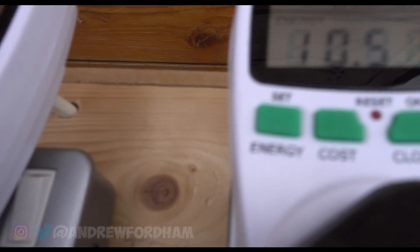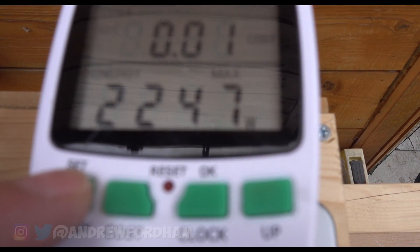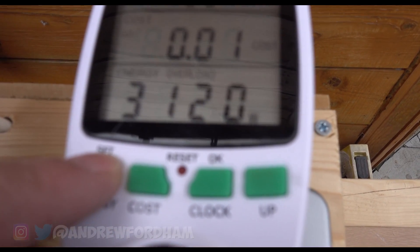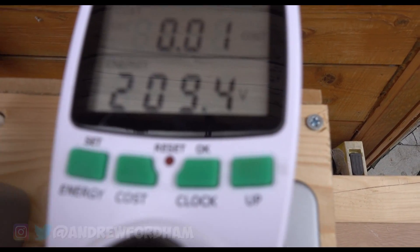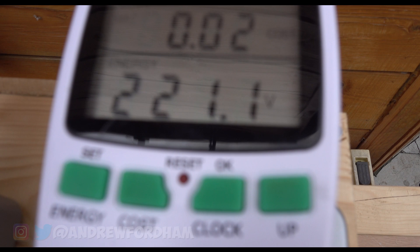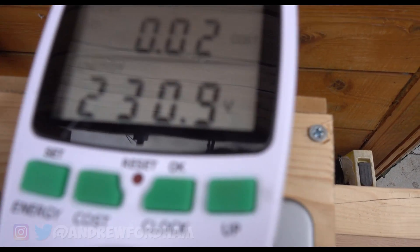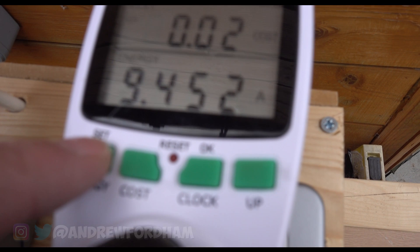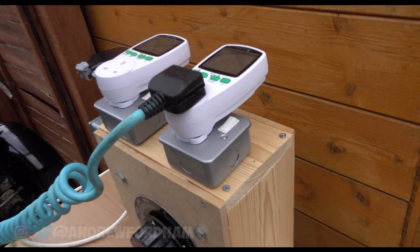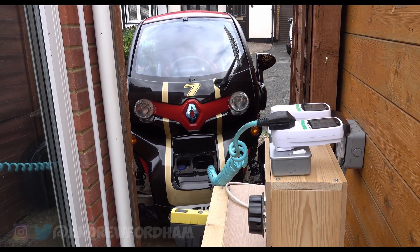You can see 10.5 amps — it's now drawing 2247 watts. So 209 volts. Let me turn the voltage up: 211, 214, 216, 219, 221, 222. I think we'll stick it around about 230. There we are — 230 volts at 9.4 amps and 2247 watts. That is fantastic. That basically means that now we can charge the Twizy even though the mains voltage is high coming in.